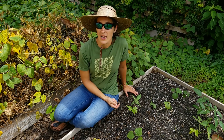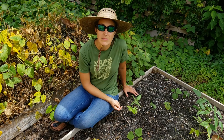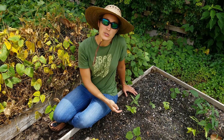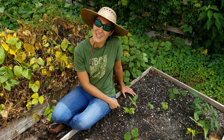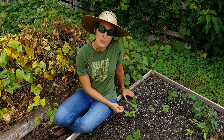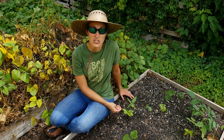Getting corn started is not that difficult. It is a grass grain, which are usually pretty hardy, pretty resilient, and fast growing. So when you go to plant it in blocks, just keep in mind that they will go big and tall. You're going to need at least a foot between each plant.